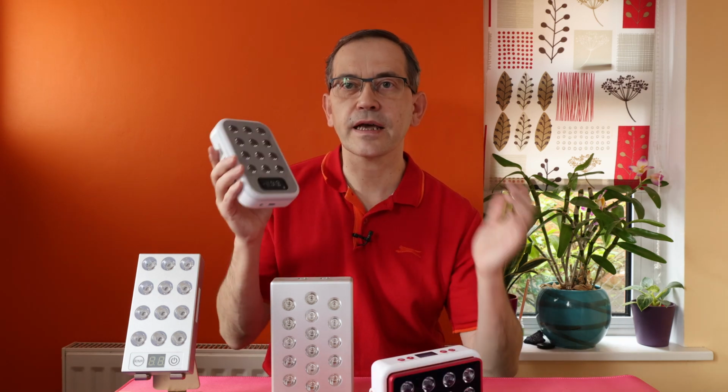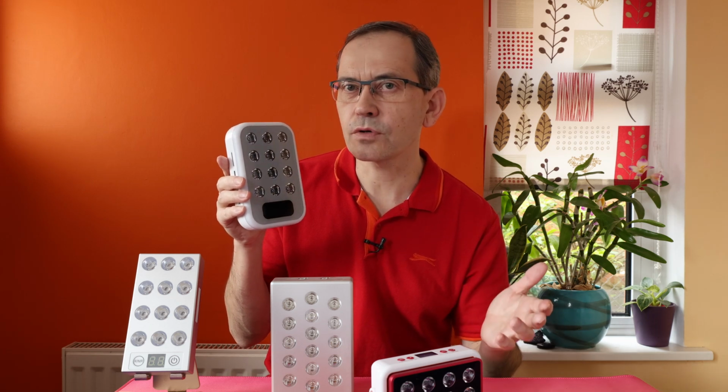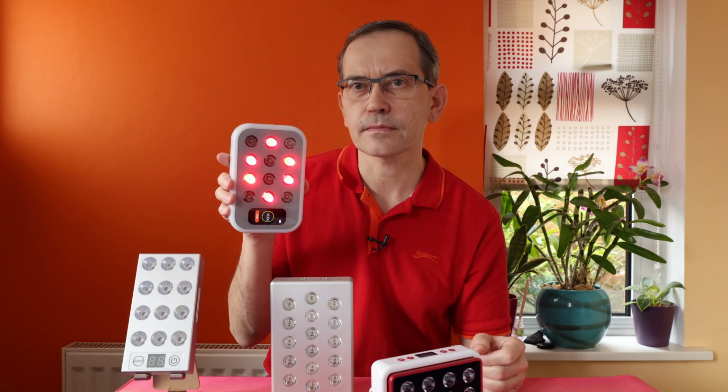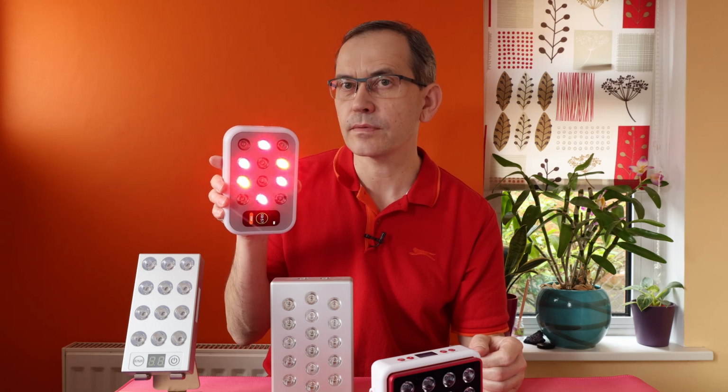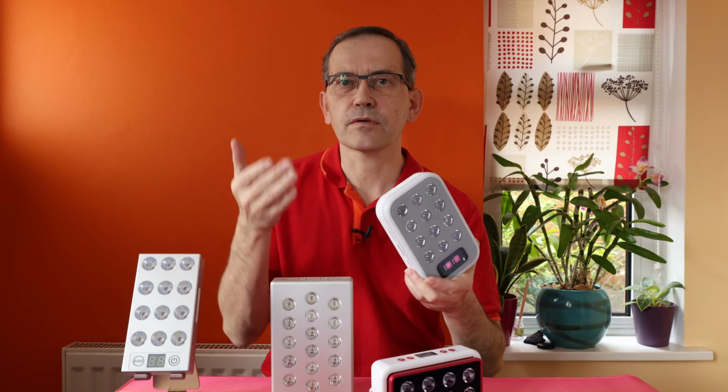Some lights, they even have a voice control feature. Hello, Super. Yes, I'm here. Turn on therapy mode. Okay, therapy mode is on. Stop. Okay. As you see, some lights can even operate with voice control.